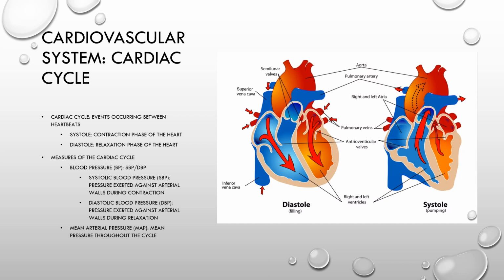Systole represents the time during which the left and right ventricles contract and eject blood into the aorta and pulmonary artery, respectively. During systole, the aortic and pulmonic valves open to permit ejection into the aorta and pulmonary artery. The atrioventricular valves are closed during systole. Therefore, no blood is entering the ventricles. However, blood continues to enter the atria through the vena cava and pulmonary veins.